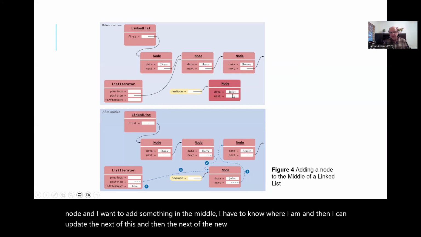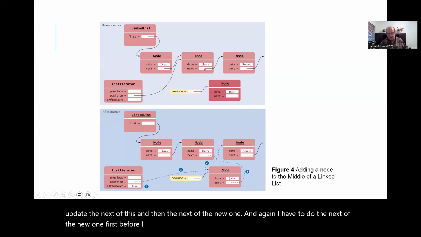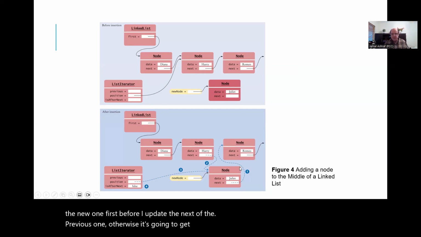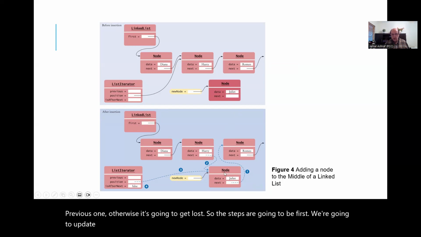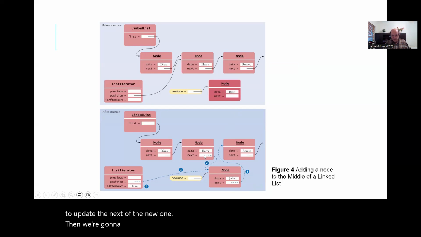And again, I have to do the next of the new one first before I update the next of the previous one. Otherwise, it's going to get lost. So the steps are going to be, first, we're going to update the next of the new one. Then we're going to update the next of the previous one to connect to this one.